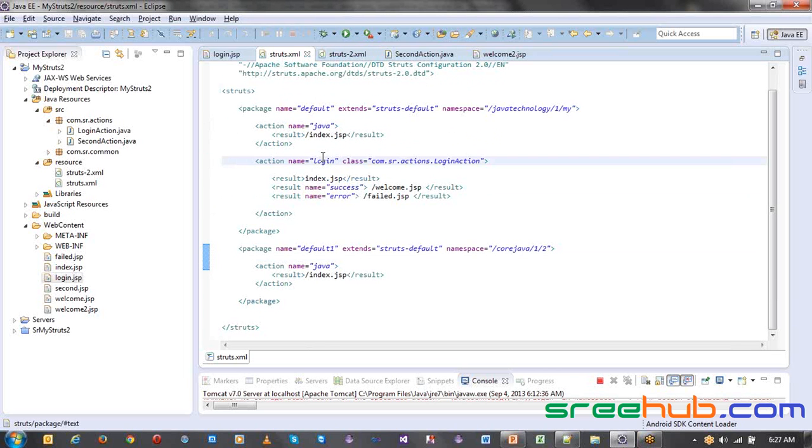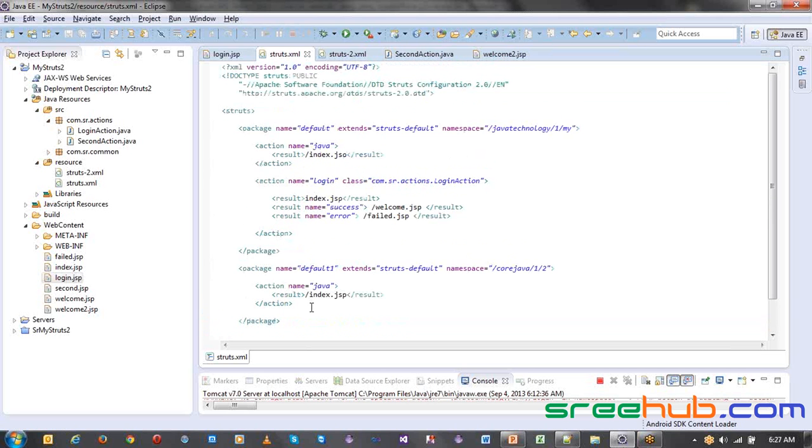How to collaborate: in your struts tag, outside of all the package tags, you have to include that file. We have an include tag in struts. You can just include the name of your file, which is struts2.xml, as if you are including a normal resource file into this XML.